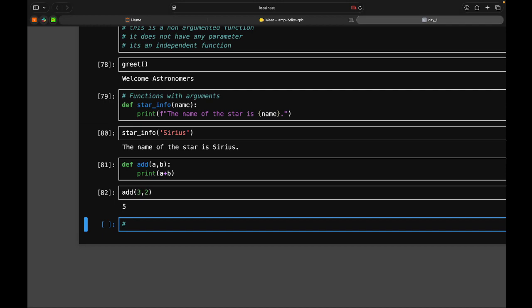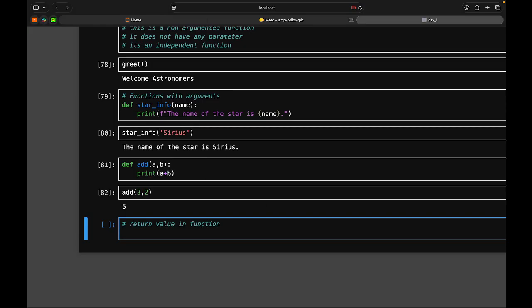So let's say there is something called a return value in a function. You might be noticing that we are printing this every time, and the value might change. So there is something called a return value. Return and print are different.